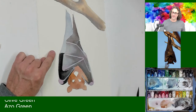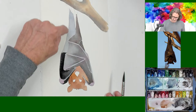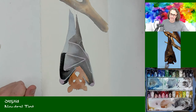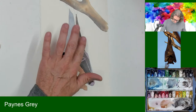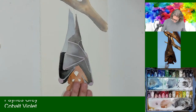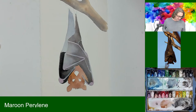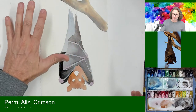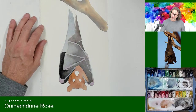And I'm gonna leave this because I want kind of a hard line right here, and then I'm gonna do this whole piece as one down here. And what's dry? This is all pretty wet right now still. So I think what I'm going to do, I was going to grab a cup and mix some background color. But maybe we won't need that.